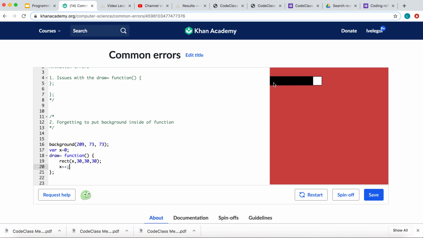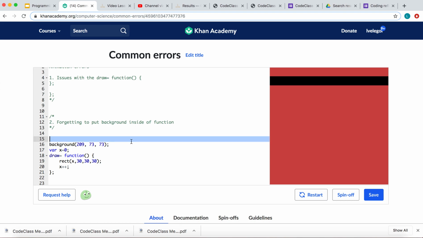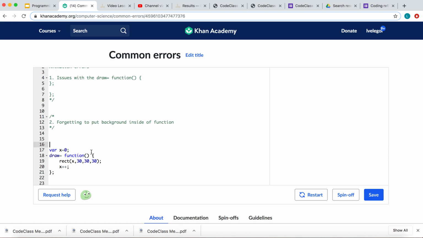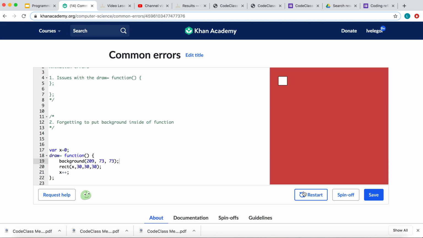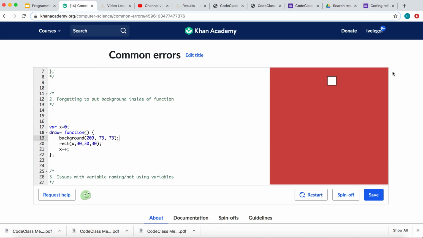Okay. Now, see how there's this long black streak here? I briefly covered this in the video, but basically what's happening is every time it's reprinting, the background is not reprinting, because the only thing that reprints is anything inside of the function. So because the background is not reprinting, we're having this black streak left every time the program is rerunning. So if your kid is having this issue, all they need to do is Control X that and Control V it back into the function, and then you won't have that issue anymore, because every time the function runs now, the background will be reprinting along with the other things.